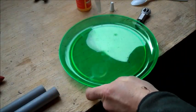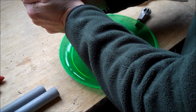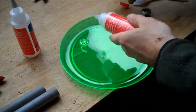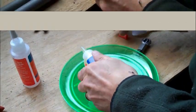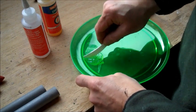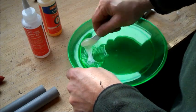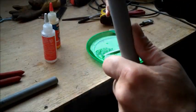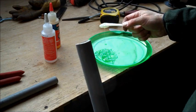So I got some quick setting epoxy. Got a good amount on there. Equal amounts. Mix that up. Okay, this is pretty straightforward. Take a big gob of it.